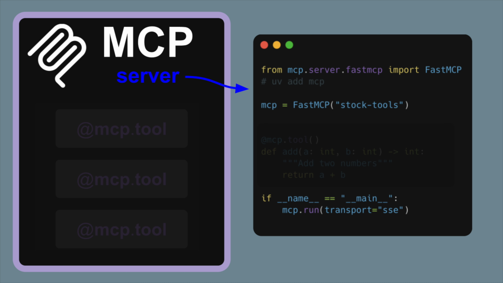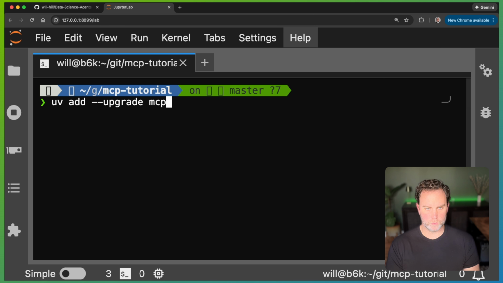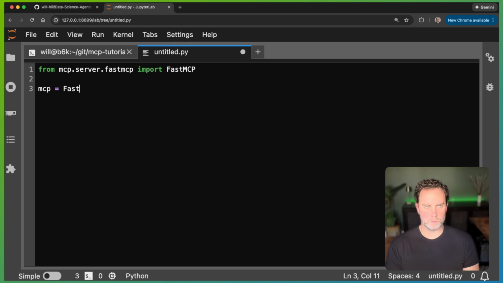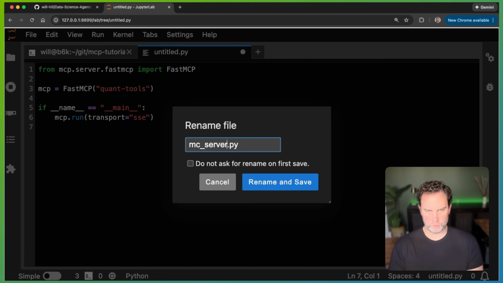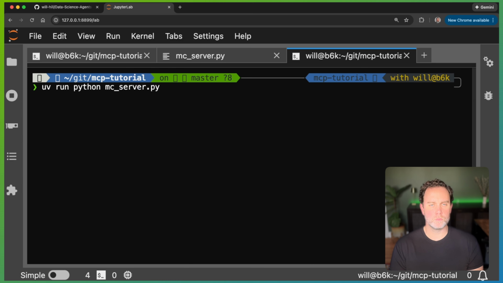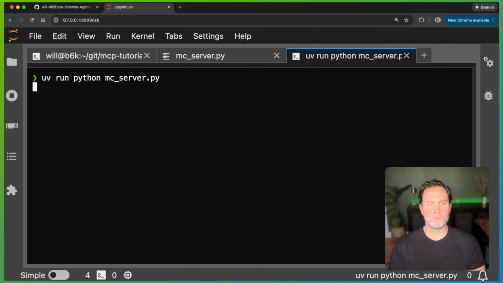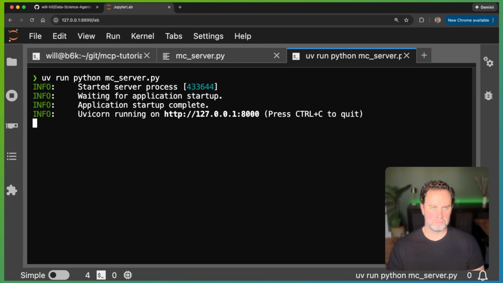The MCP server will need this MCP dependency. This is fast MCP. It's kind of the default at this point. And then it is literally 3 lines of code to build your MCP server, excluding the tools. To run the MCP server, we'll save the file and then run the file with a basic Python command. This is all the output you'll see for now.